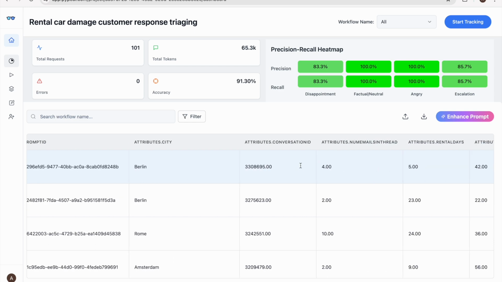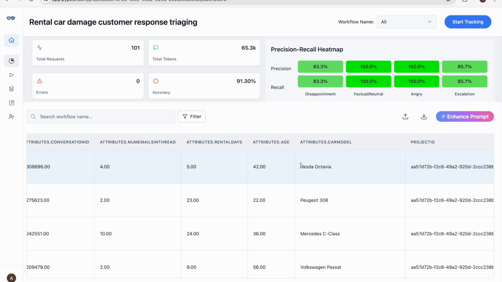Now based on these incorrect countings and also based on automated quality checks that Pype does, we help you update your precision recall on a regular basis so that you can get a time series of your precision recall, how they have been performing, right? Now once you see that your precision recall has dipped a lot below the threshold that you had for any class, for example, you can use Pype to enhance your prompts.